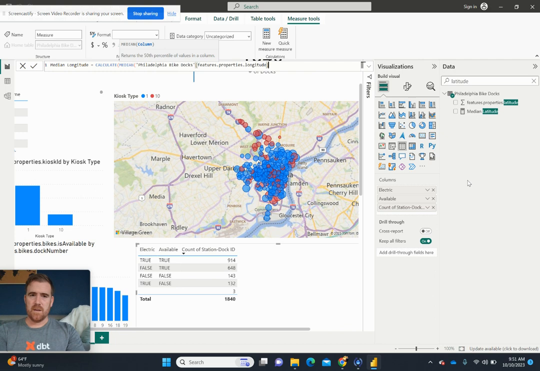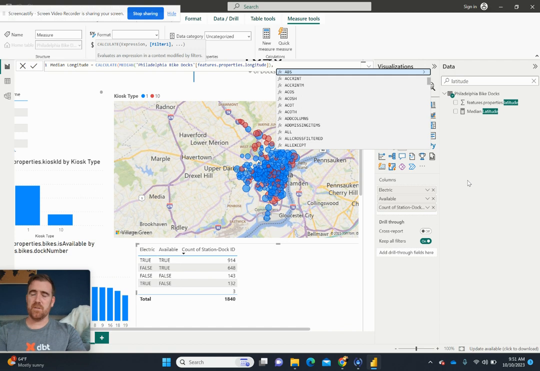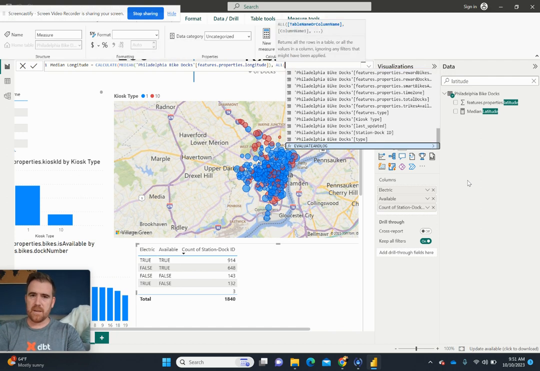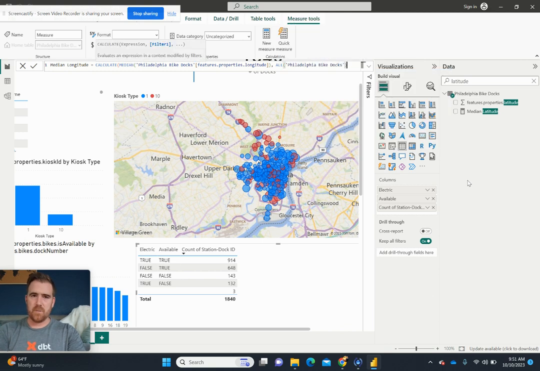Median. Got our longitude column. And this is, of course, not necessarily the median of all the docks. Each dock actually has a number of places, a number of bikes there. So each row is actually for a bike dock, not just for the set of 12 or 30 docks, whatever the site has. Sorry, I've been changing those names back and forth. So I'm going to use all again, across the Philadelphia bike docks.